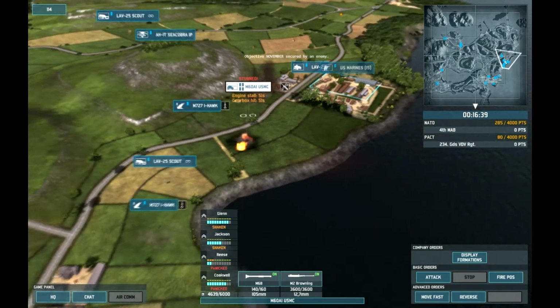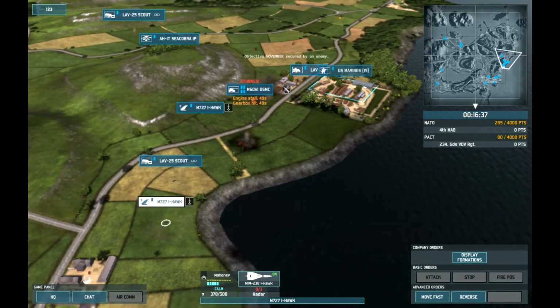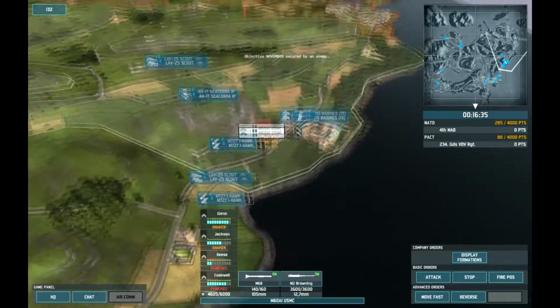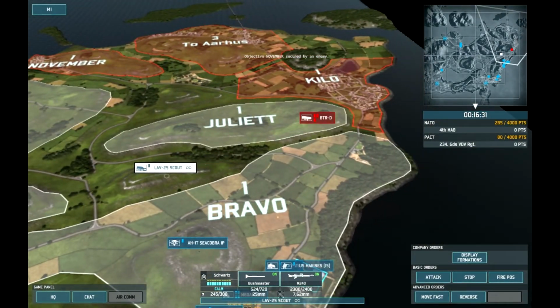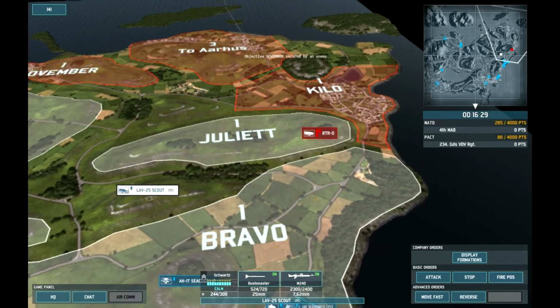Right, these M60s are now in a bad way. I need to get them so their Ihawks stop calling in strikes. How do they know where we are? Usually the computer won't actually call in a strike.